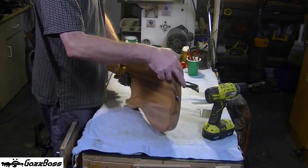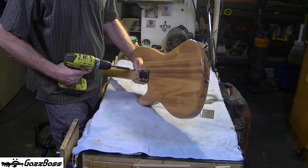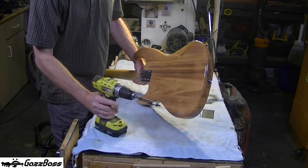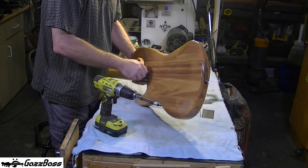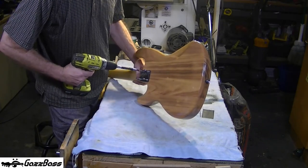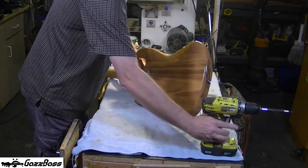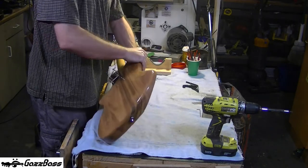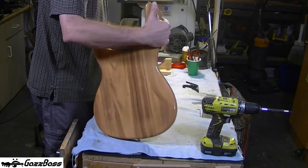This is a nicely fitting neck. Just a little bit more on this. Oh, you can see that? Yeah. Okay, actually, I should be able to do that by hand. That's slack, that's not too slack. So, a little bit there, and it should come out. There we go. See?